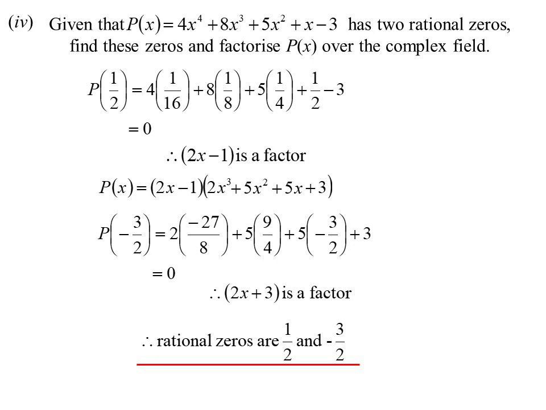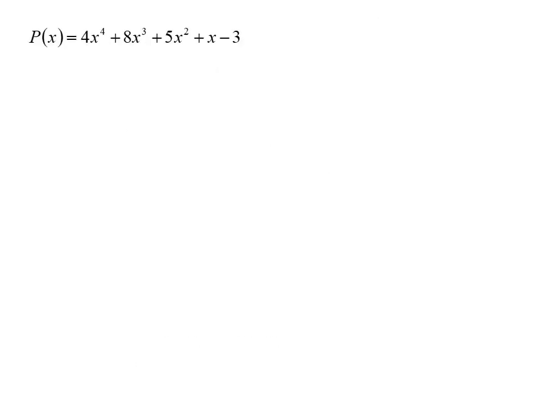Now complete the factorisation. There's my polynomial. I know those two things are factors. There must be another factor. It must be a quadratic, because I've got to end up with x to the power of 4. Let's work out that missing term, because I know the leading terms will always give me the leading term. So I've got my 2x, I've got my other 2x, I have 4x squared, must have been times x squared to get the 4x to the power of 4. I've got that one. Constants must multiply together. Negative 1 times 3, it must have been plus 1 in the other one to get negative 3.